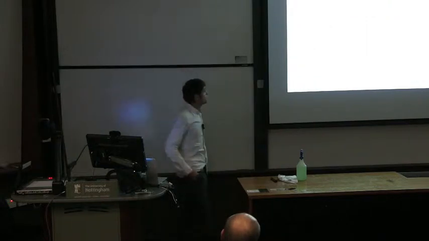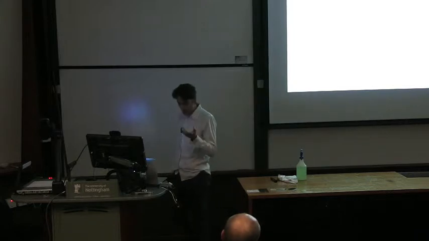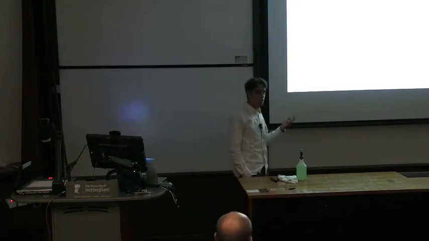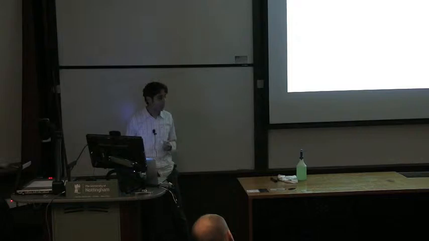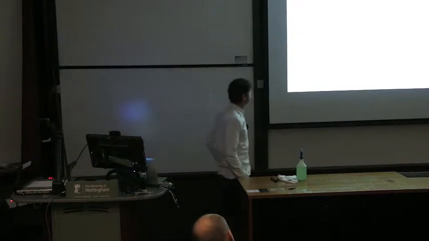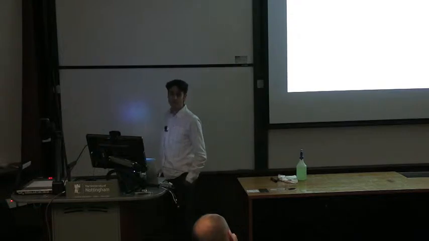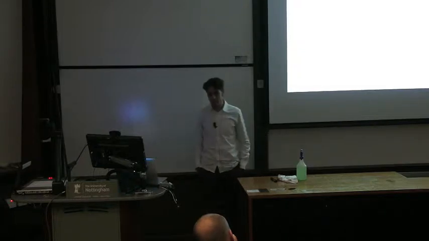The plan of the talk is as follows. I will start with an introduction to the subject, try to put our work in context. Then I will discuss our construction of these objects, black rings, which is numerical, so I'll explain how we do it. Then I will go on and discuss some of the physical properties of black rings in global anti-de Sitter space, and I will finally summarize and conclude.